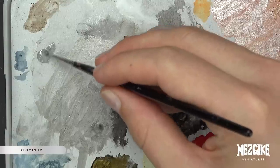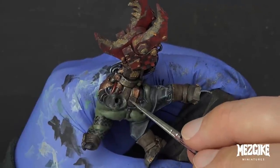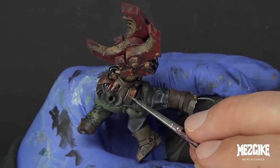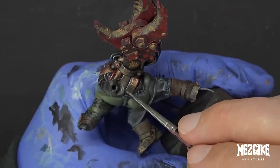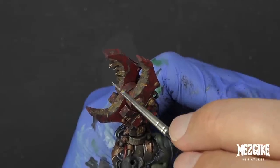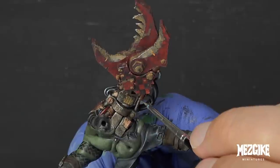Let's use some of this Vallejo color, aluminium it's called. We're going to start highlighting the metal. Just edge highlighting. That's all there is to it. Going to edge highlight a little bit of the copper as well. Why not? You can even use a bit of copper to highlight some of the copper parts. Here what I'm doing is highlighting some of the claws. I'm just fiddling around. Maybe I want it a bit sharper, but I'm going to undo that in a minute. Don't do that. Remember, we want it dull, you twit, because it hurts more.